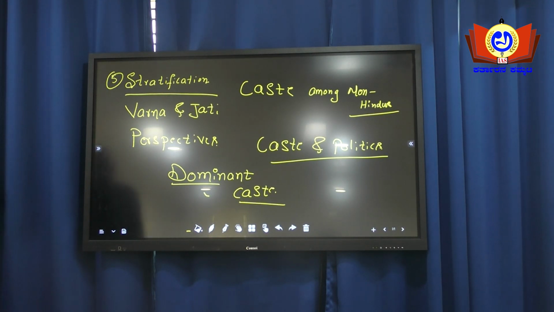Okay. So dominant caste means they will dominate other minority castes. Okay, through education, through land grabbing. Land grabbing means land owning. Okay, so that we'll discuss in detail. And questions have come in examination. Majorly, they will be land owning castes. Dominant caste means land owning caste. It will be. Okay, do you think that land matters or not? Well, it matters the most.